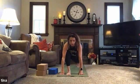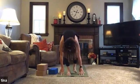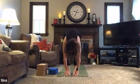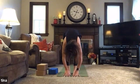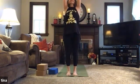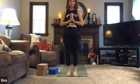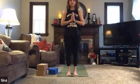Hold your low lunge. Reach the heel back, your crown forward. Now, next inhale, bend that knee, push off. Exhale, fold. Inhale, rise. Exhale, hands to heart. Breath in and out.